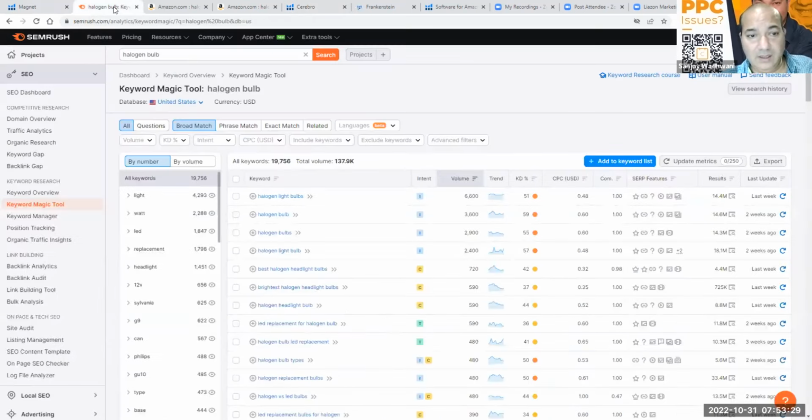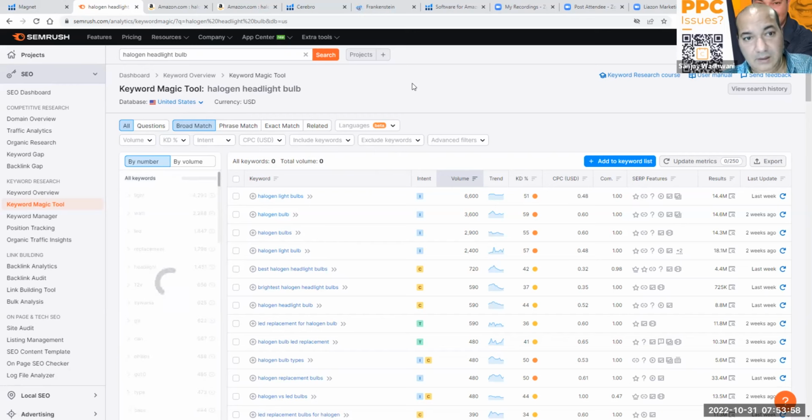Now, the third way that you can do is going into SEMrush. SEMrush is actually Google software. It is like Google has thousands of keywords, thousands of them. Okay. And here you can see that if we put the keyword halogen headlight bulb, we put that keyword here.